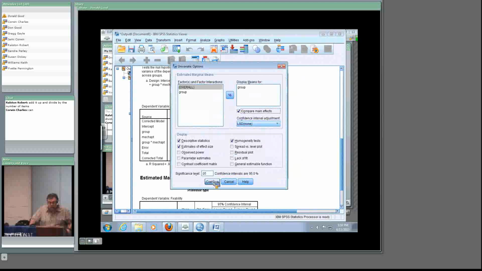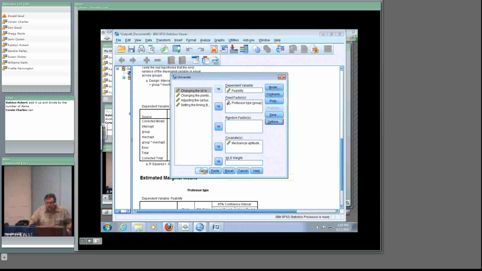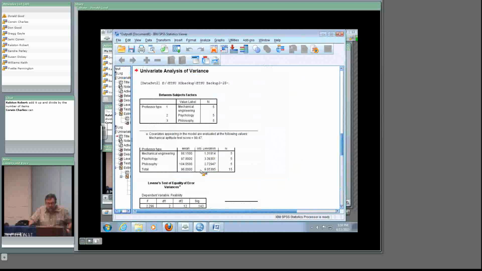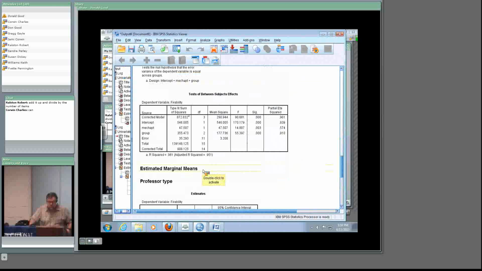If I go back and click Continue and then finally OK, I'm going to get an output window. There it is. Now I've tested between subject effects, looking at, again, the group and error rows.